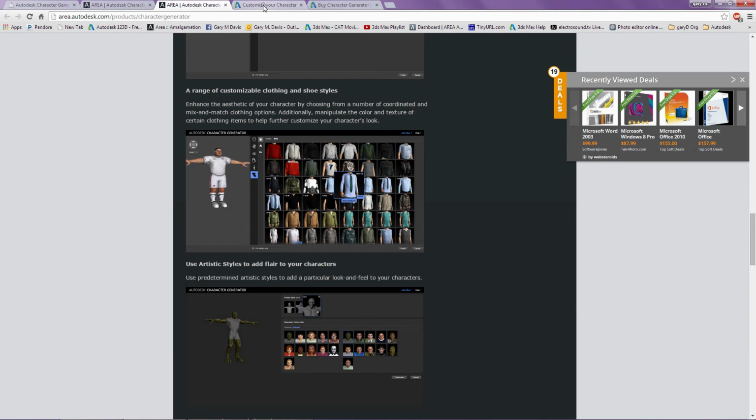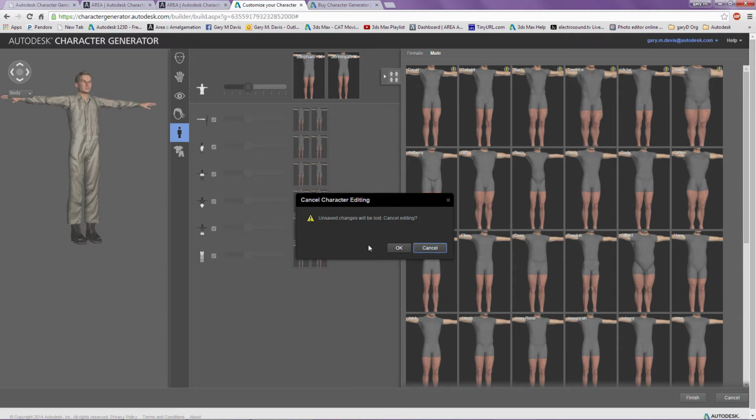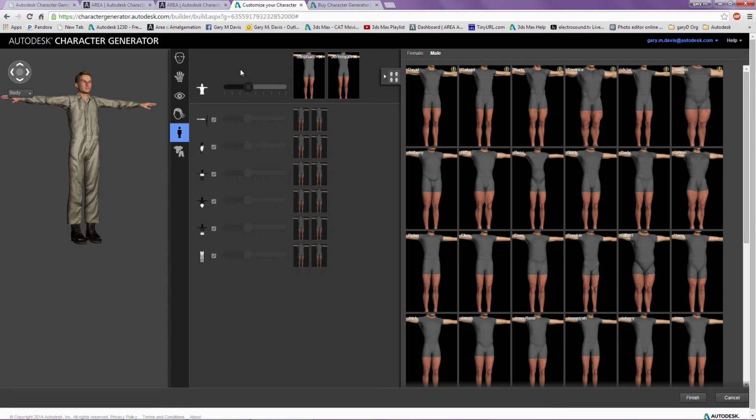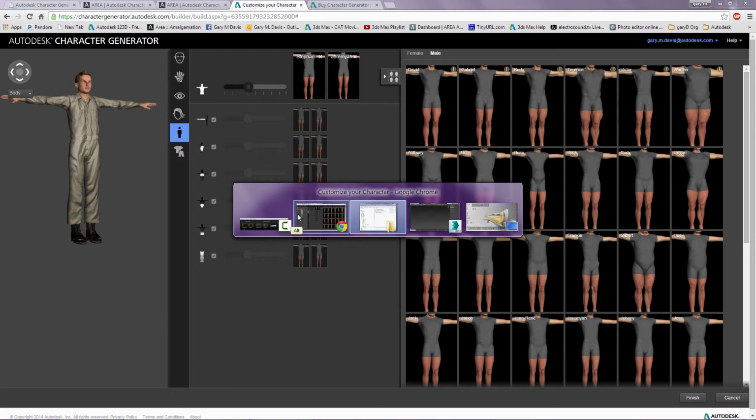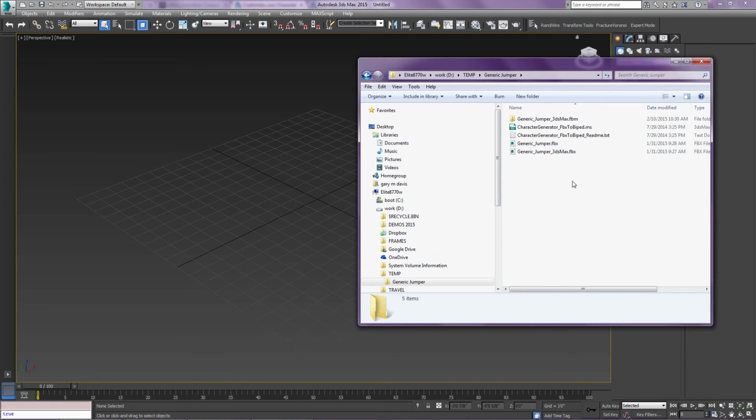What you can ultimately do is you get in here and then you generate your character. And then once it's finished, you have a series of characters that are available for export. And depending on if you're paying or not, you get more options for export, higher resolution, and so on. But ultimately, what I'm going to do is go over into 3ds Max and take the result of one of these. So here's a character downloaded.